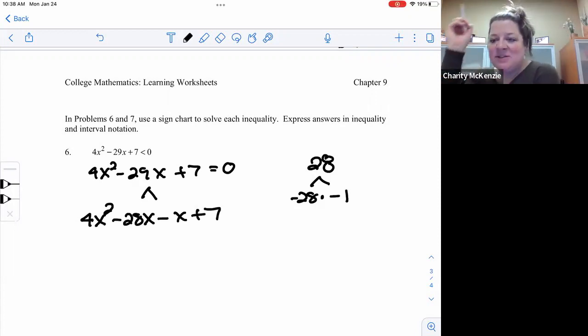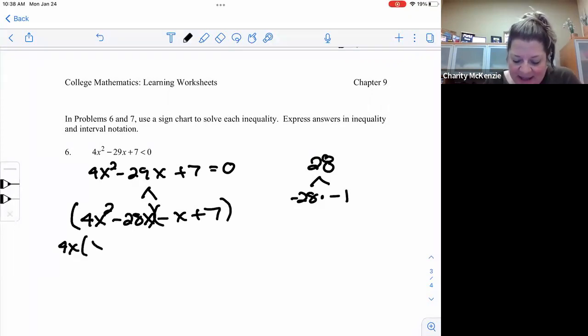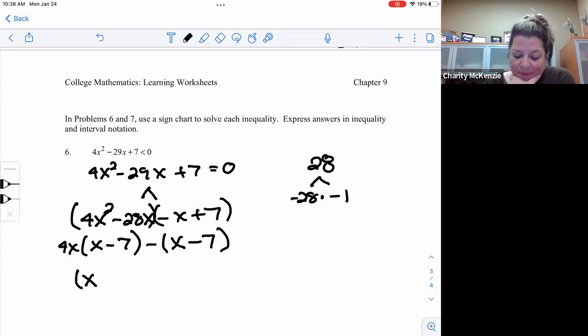So I use A and C to come up with what to break the middle term into, or any other factoring method you learned. Then I use grouping, and I can take a 4 and an x out of this one, leaving x minus 7. Over here, these are opposite signs, so I'm going to take out a negative, leaving this with positive x minus 7. Those two parentheses have to match, so I keep the parenthesis that matches. The other one would be 4x minus 1, because there's an imaginary 1 right here. These are my two factors where it equals 0. So I have 7 and 1/4.